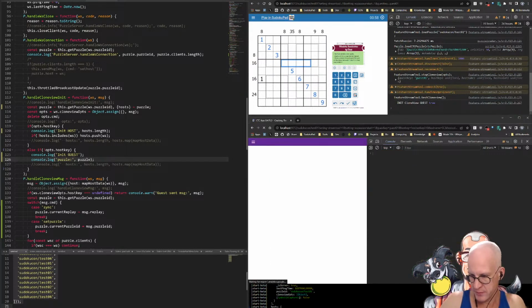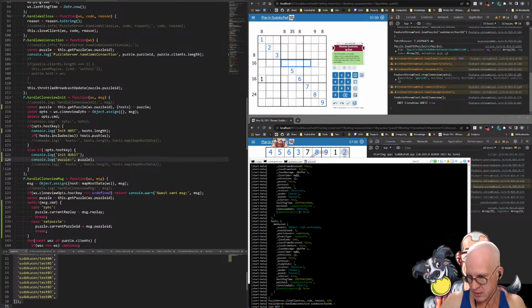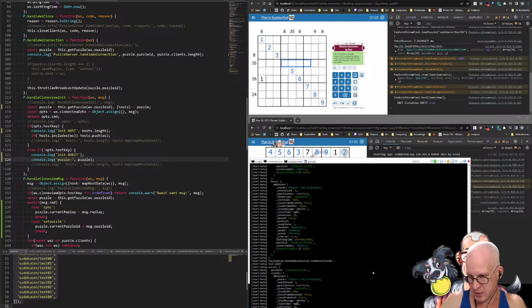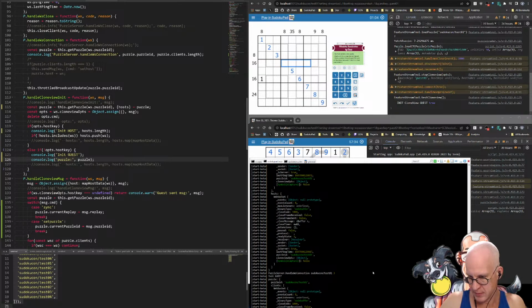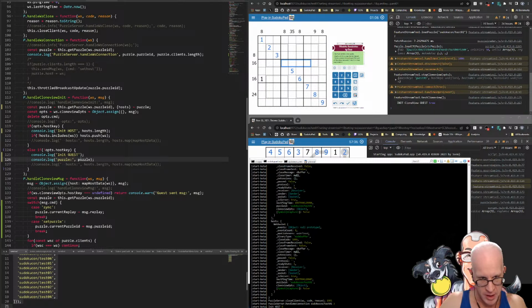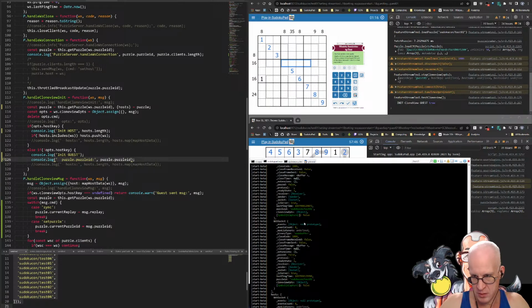So I'm gonna refresh that. Oh, and it has the WebSocket and all that stuff. Yeah, I'm not gonna do that. So I'm gonna do puzzle.puzzleID. Is that the one?